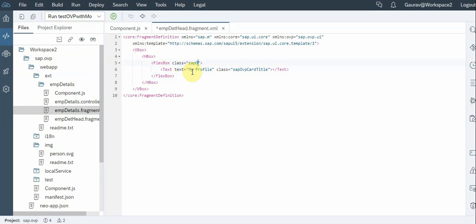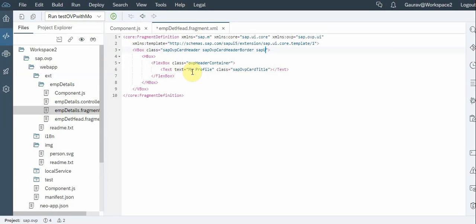SAP OVP, not just SAP, it's OVP header container, and there are multiple classes. Let's just say SAP OVP card header, SAP OVP card header border, and there is last with content.